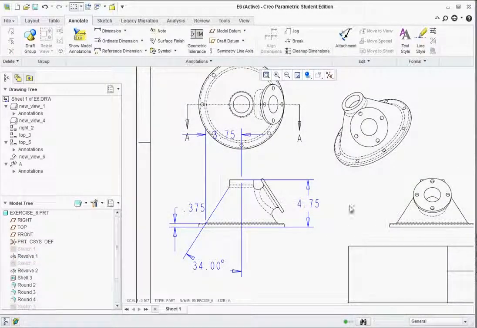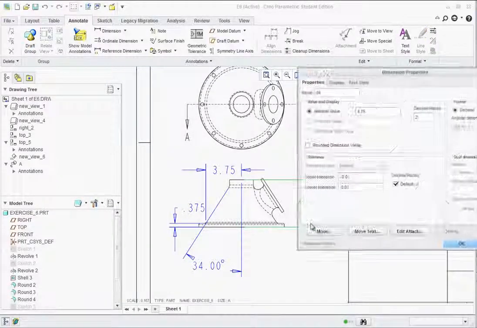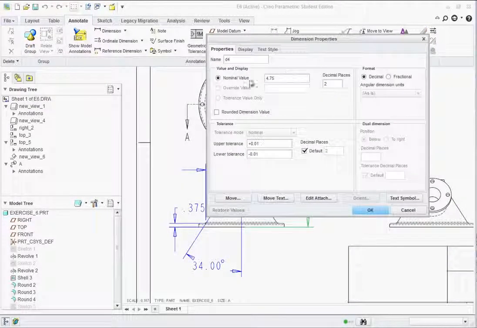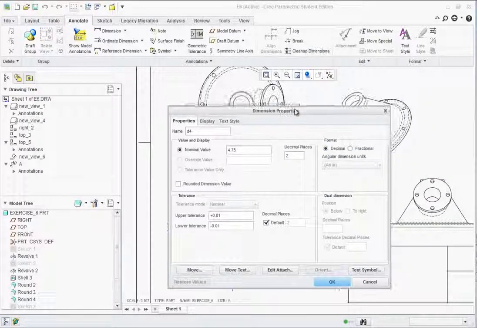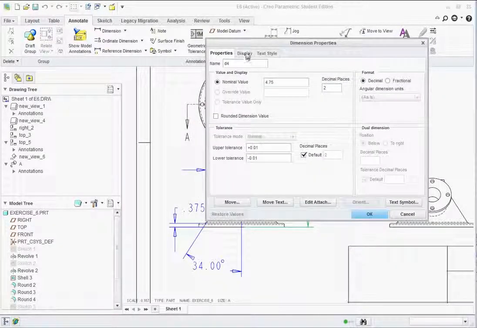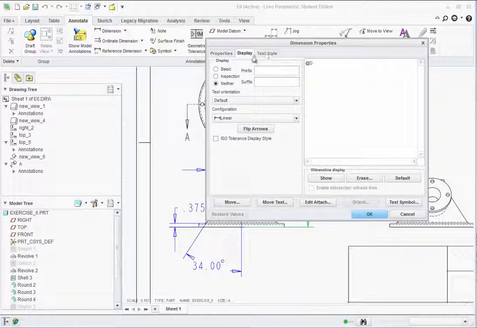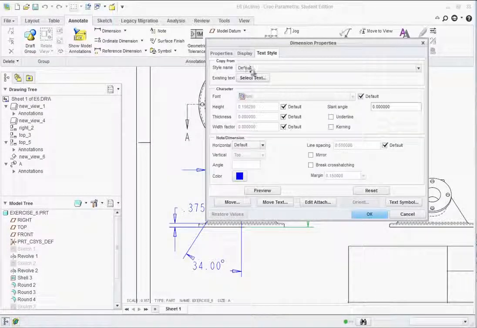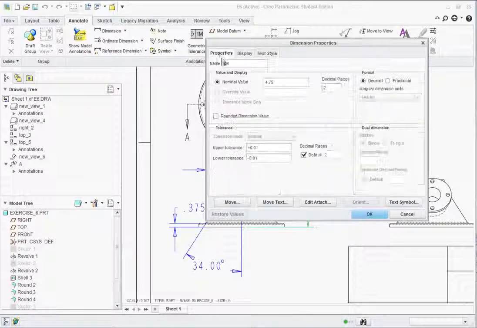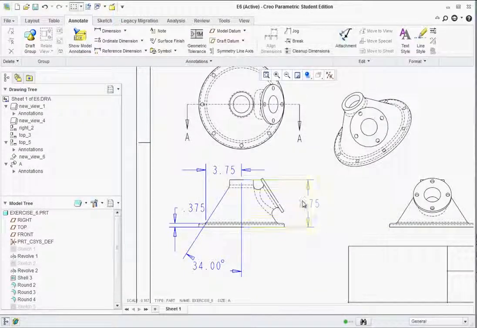If you don't want an extra dimension, you can always click and delete it. But this is kind of a nice way of dropping in dimensions that you might want to see on your print. If you double click on a dimension, you have the ability to change its properties. You could add tolerance display, which actually you have to set that up too for it to show in the little options there. And then under here, there's different types of options. You could add text. You could change the note style, things like that.